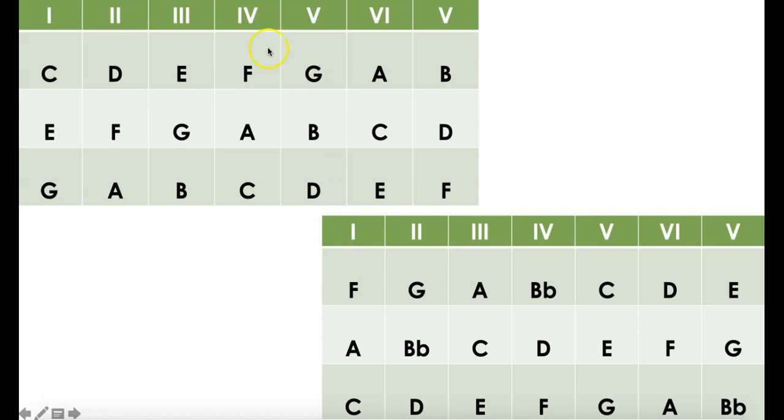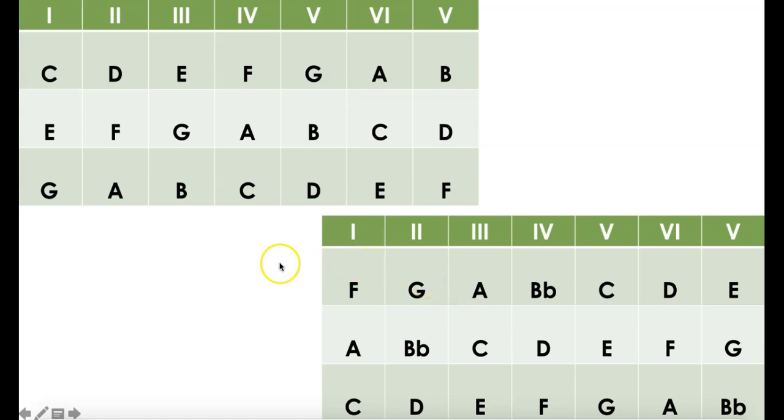We can see this as two rooms, room number 1, room number 2. We will use something called a pivot chord, which acts like a door between the two rooms. These two rooms need to sound like they belong to the same house. How do we do that? How do we move from one key to another successfully? Again, we use the pivot chord. So what is the pivot chord?